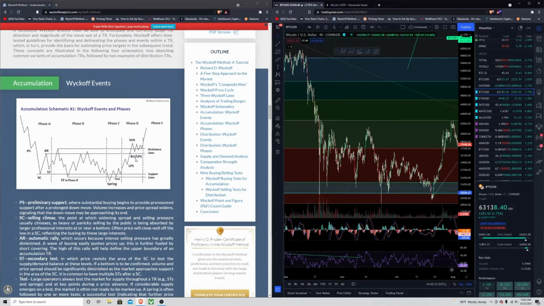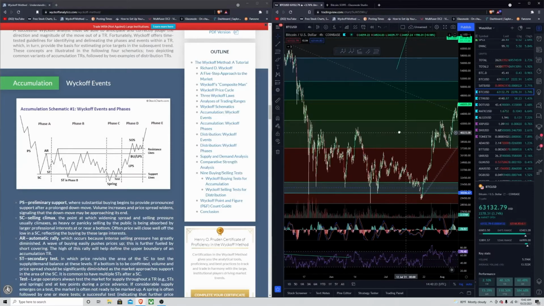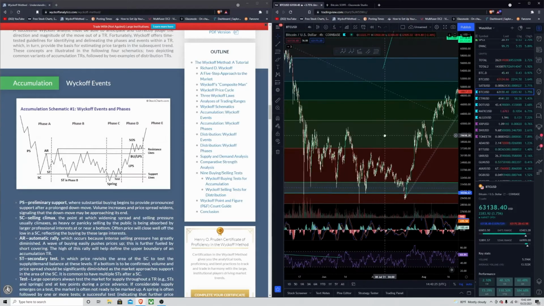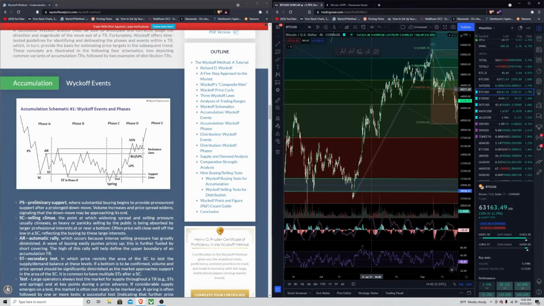And that's this last portion right here, phase C and then into phase D. Okay. We have tests of support, and then we go ahead and stair step all the way up. We have our consolidation around our resistance, and then we just go up from there in our markup phase. So we had our mark down, and now we have our mark up on the other end.